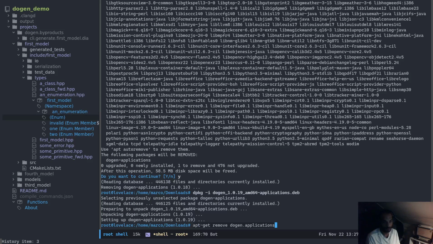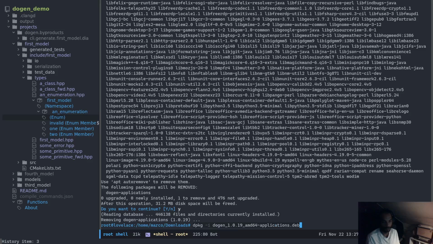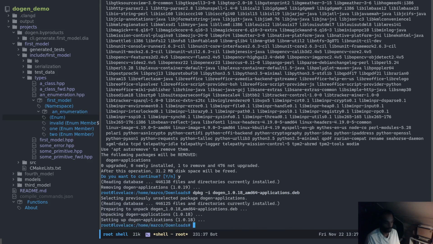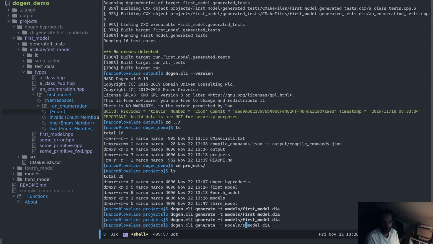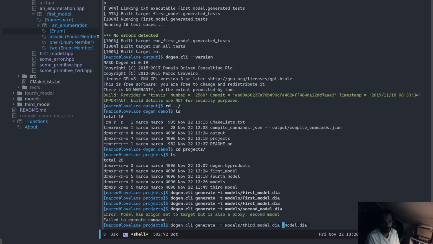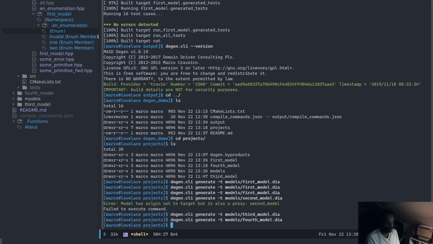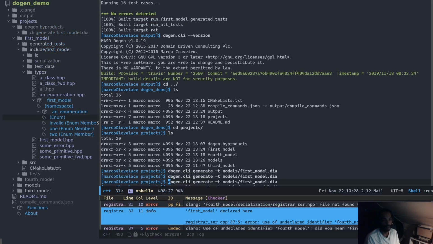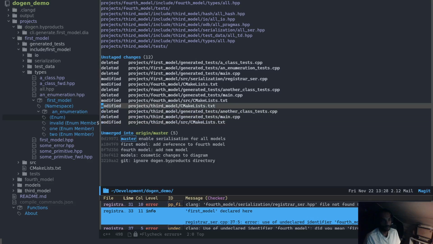We just need to remove Dogen and go back to the previous version, and let's see what happens. Now, I'm not going to promise you'll be able to see what I want you to see, sadly, because we can't generate the second model, but we can generate the third and the fourth. Of course, in practice, no one actually uses Dogen like this. We use it from CMake, but I wanted you to see in the demo us running Dogen from the command line. So let's see if this made any difference in terms of ordering.